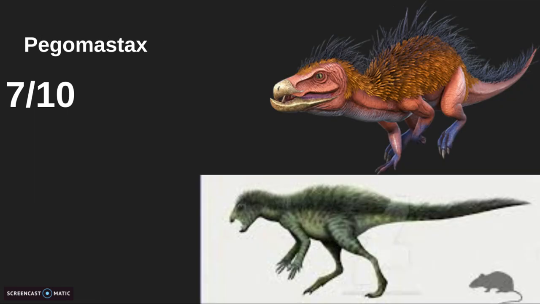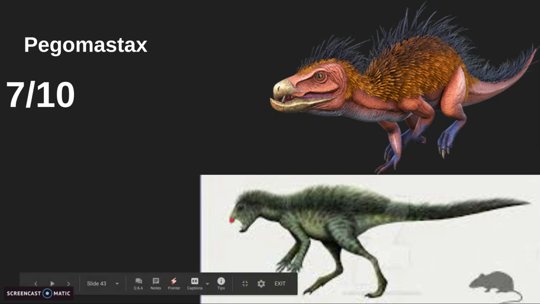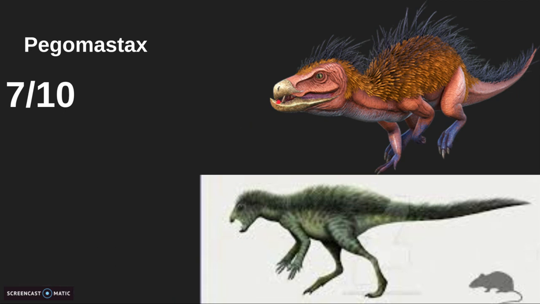Next, we have the Pegomastax. This is pretty good. The only real issues I have: pronation of the wrists, the jaw. Why does he have an underbite? This guy was a normal dinosaur. He had like normal jaws, not an underbite. He did have these little canines though. Great for the plants and defense.